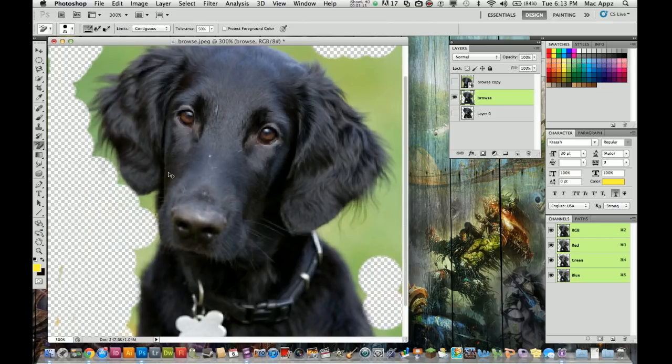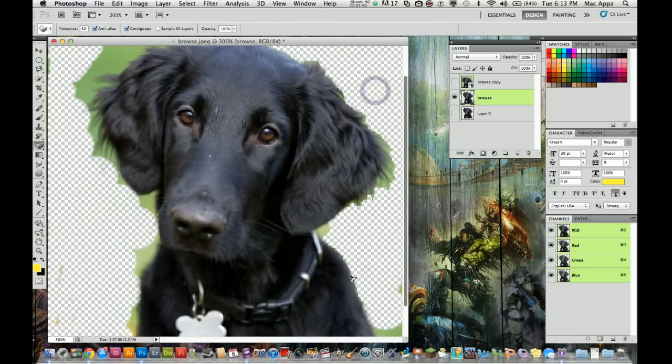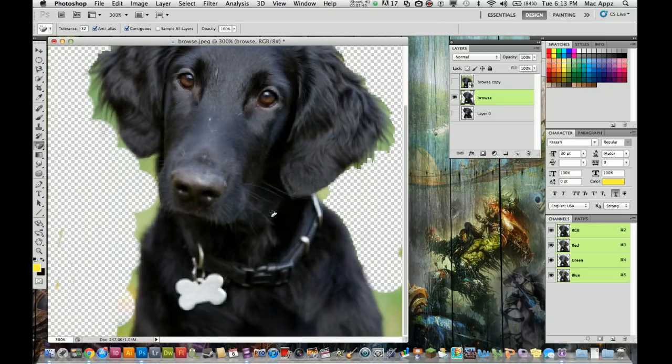So the next thing that I'm going to show you is something else. The next thing that you can do is you can go in and get the magic eraser tool. So underneath the background eraser tool, you have a magic eraser tool. This is something that's built into Adobe Photoshop CS5. Once you have this tool selected, you can go in here and look at that. I'm going to undo that. I just selected right here, and it automatically knew that that right there was the background. So I'm going to select up here, and it automatically knew that that was the background. I will select down here. It automatically knew that that was the background.